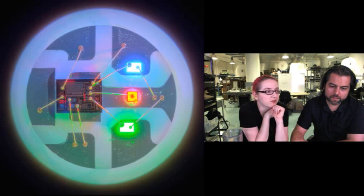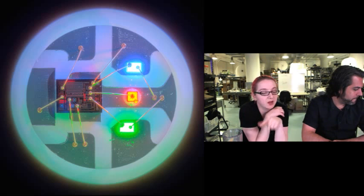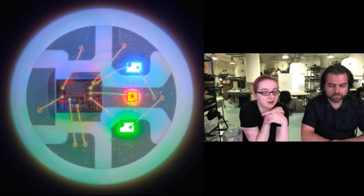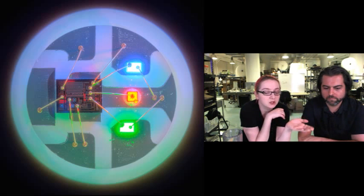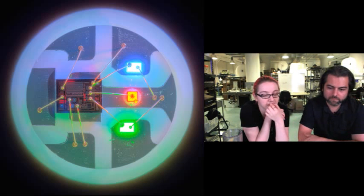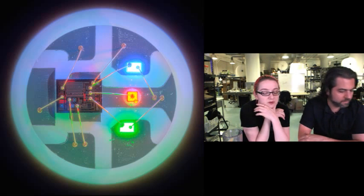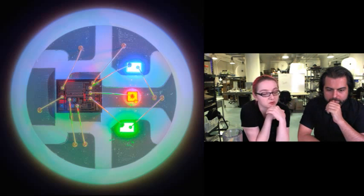And actually, when Bunny visited, he was telling us how he went to the factory where these are made, and he talked to the guy who designed the NeoPixel, and nobody thought that this was a good idea, to put the chip inside the LED, and he was like, "All right, I'll just make it myself." And he just learned how to make his own chips, and he learned how to bond the chip into the LED. You have to get a bonding machine to do the wire bonding, and to cut the dies and put it in. And he learned how to do it himself, and he said that it's been a success for him. But he went to the big LED makers, and none of them wanted to do this project. So this is a pretty cool thing.